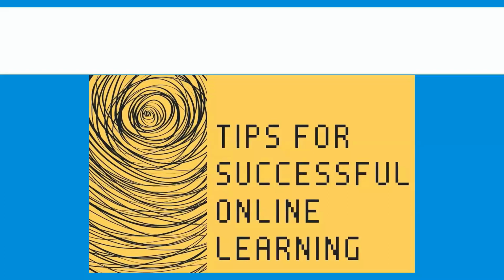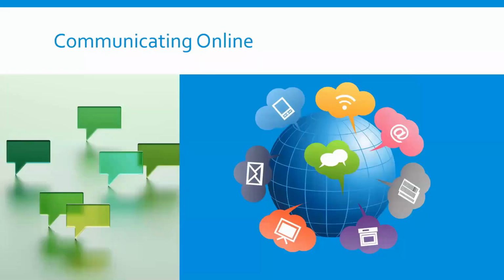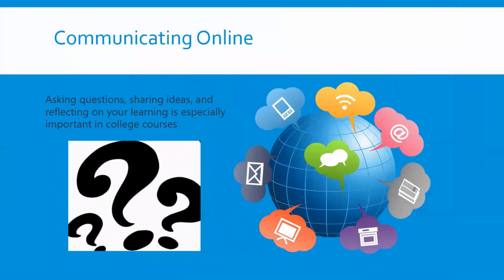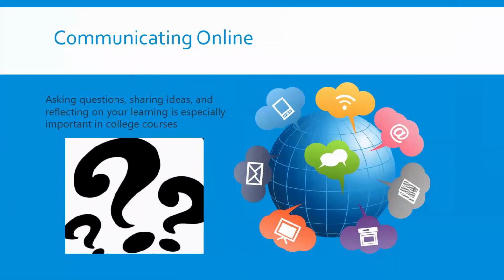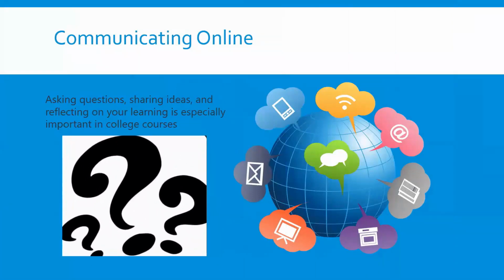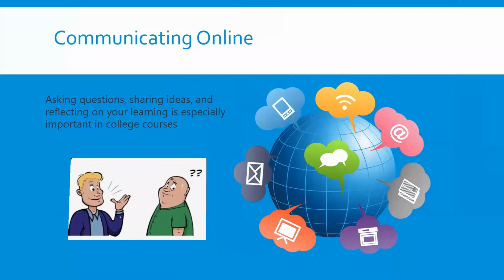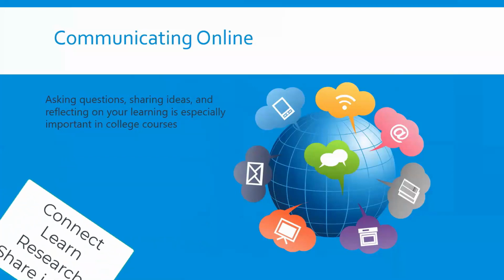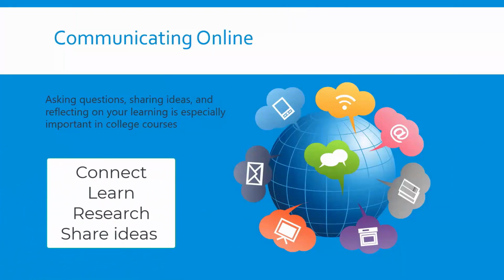Tips for successful online learning. Communicating online. Effective communication is an essential part of college success. Asking questions, sharing ideas, and reflecting on your learning is especially important in college courses. Your instructors expect you to ask questions if you don't understand something and also expect you to contribute to class discussions. Effective communication helps you connect, learn, research, and share ideas.